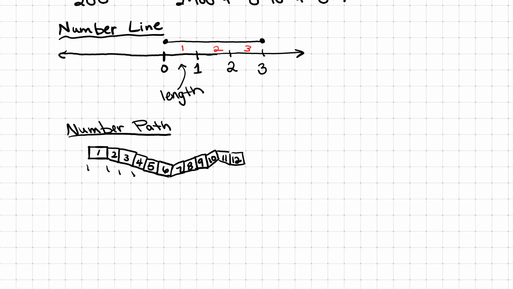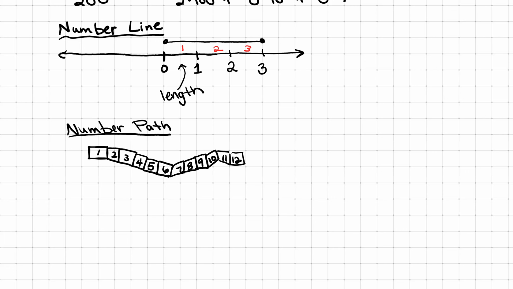When you start teaching the concept of how we put these things together into the sequence, a number path is usually, for me, a better way to start off. So I guess the takeaway from this is number lines and number paths are both very, very important. But number lines are interested in length.